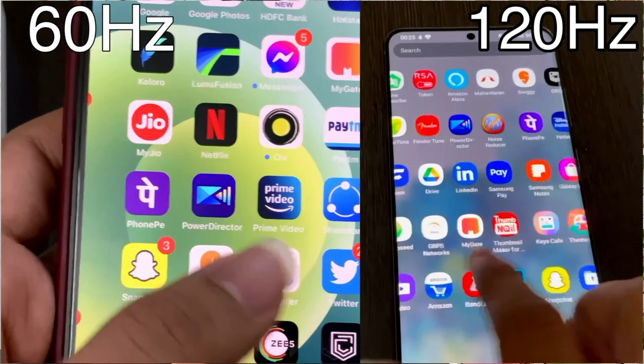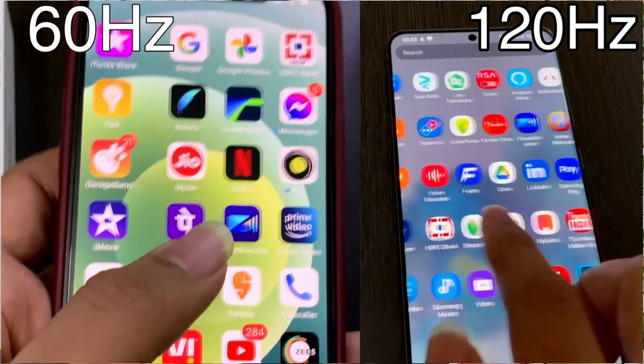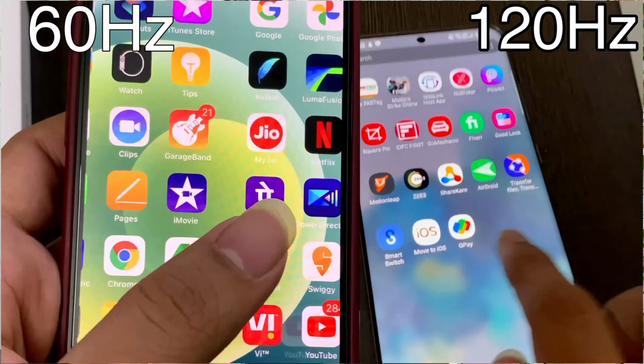And I actually understand what other people say, that this 60Hz display does feel like an almost 90Hz display. So I think I would prefer the refresh rate of this phone even more than the 120Hz refresh rate of a Samsung phone or some other phone, because the way this phone is made, with the processor and all that we'll discuss later, it does not lag that much. And even though some phones come with a high refresh rate display like 90Hz or 120Hz, they sometimes do lag and stutter, so the overall experience gets taken away. So just to mention, no higher refresh rate displays, it's fine.